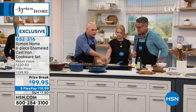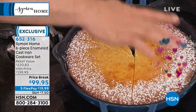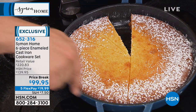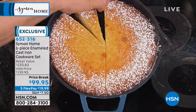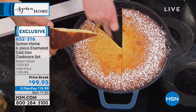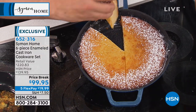But again, like you saw Liz made this beautiful Greek yogurt cake, because it came out just this morning. She was up very early. Because the cast enamel conducts heat so beautifully, the cake cooks evenly. I mean, look at the bottom. Nothing sticks in here. Beautifully golden brown, it just releases. I actually did make that for you.